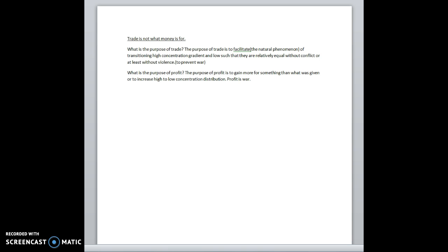However, that means that somebody has to get screwed. In other words, you're taking from something. It's not high to low concentration. It's not balancing the concentration gradients. It is creating a divide, a gap. When you go to war with someone, you take what they have and you make it yours. That's what profit is. Now, we speak in Western civilization about the concept of profit as though it's a given, that it's an acceptable process. It's not.